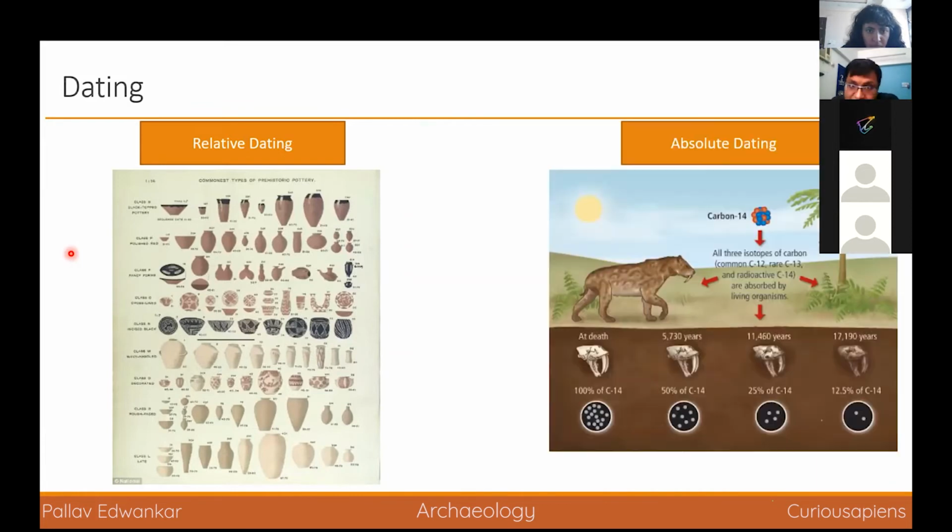In the 1960s, we came to a new method called absolute dating, and the advent of carbon-14. Anytime you have read on archaeology or history, you would have come across carbon-14 dating. Carbon-14 is a carbon isotope and it is absorbed by all living creatures. At the time of death, carbon-14 would be at 100%. However, it starts disintegrating into other elements over the course of time, and people know the rate at which carbon-14 decays. So, as given in the diagram, if only 50% of carbon-14 is left in the bones, then we can say this thing is around 5,700 years old. However, if only 25% is remaining, then it is even further back in time.